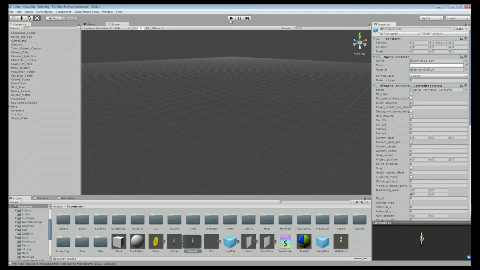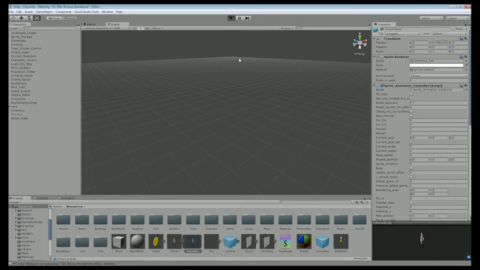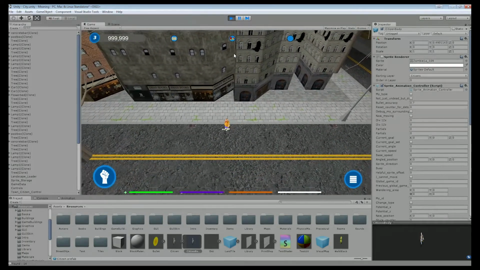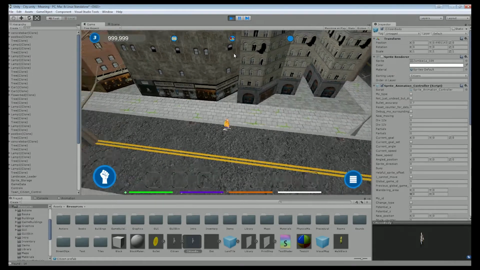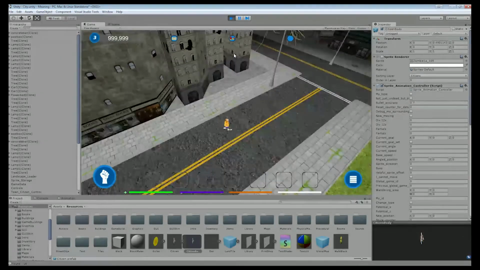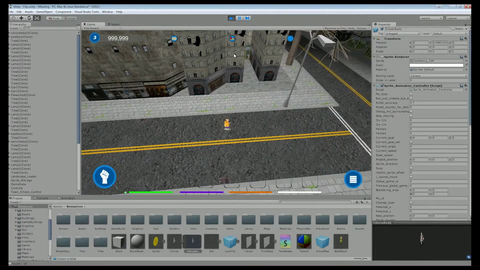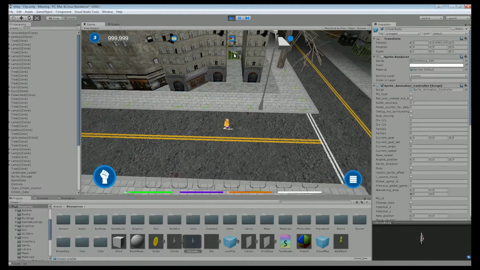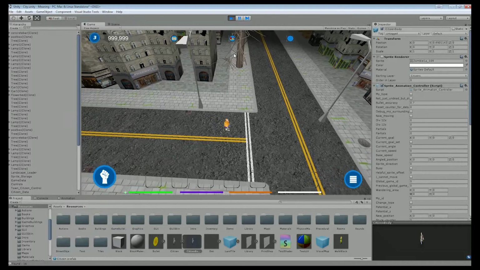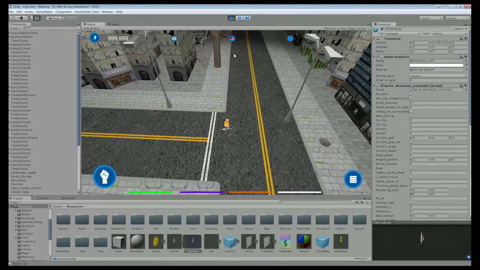It's Unity again. I'm back, and I've not really done much the last couple of days. The real world has been keeping me away from the computer, and I've not had a chance to do a great deal. One of the things I have managed to do is change the texture of the ground, or the roads at least. But it's going to be hard work. I'm under no illusions about the task I'm setting myself here.